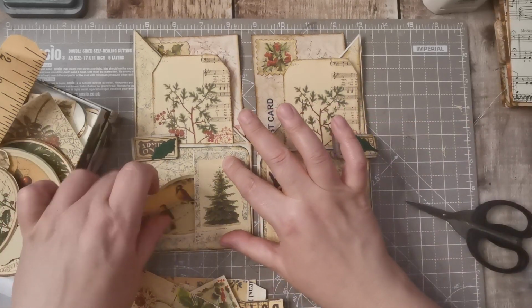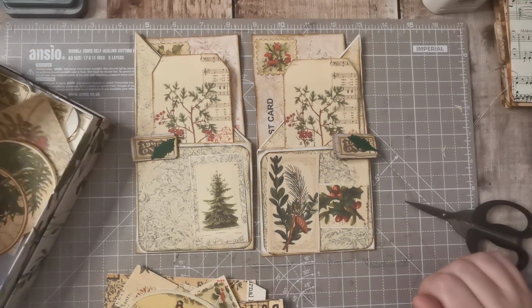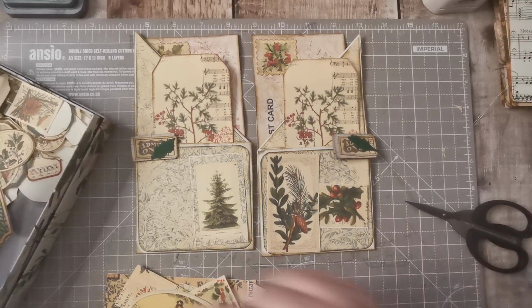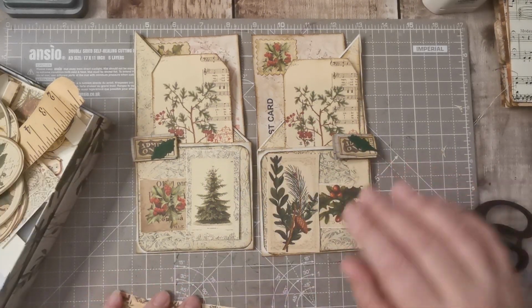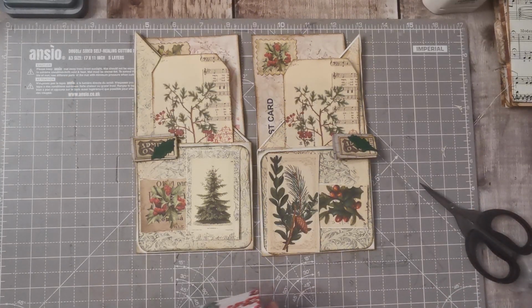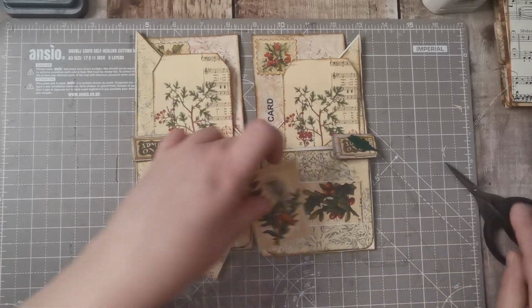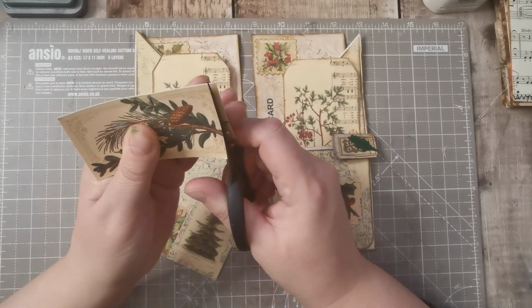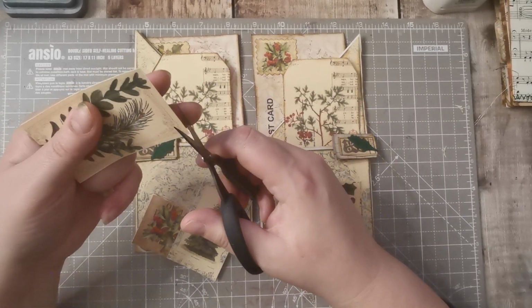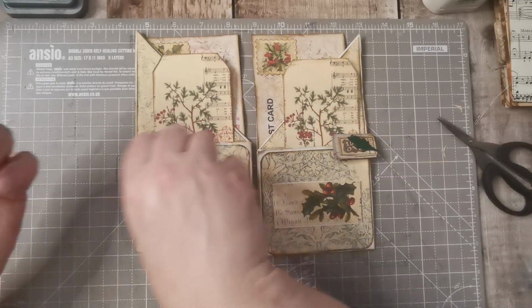Feeling that. I kind of want something rectangle. There we go. So that. Where's that? Yeah, I like that. That's ink around these. I'm just going to cut this down. Just going to follow the frame. That's that. Right.